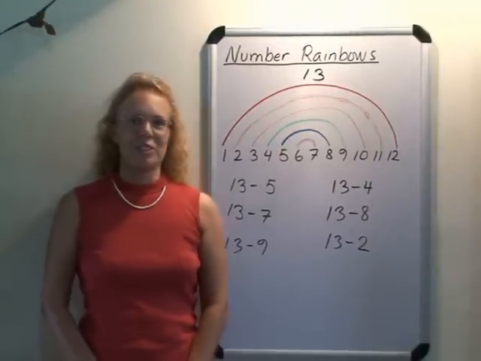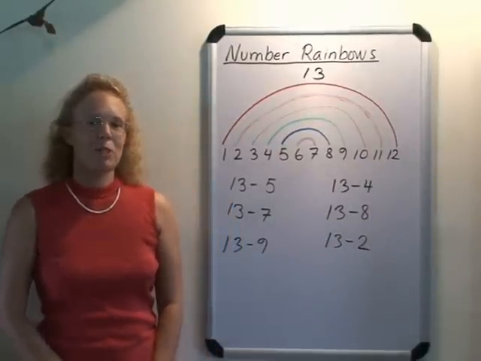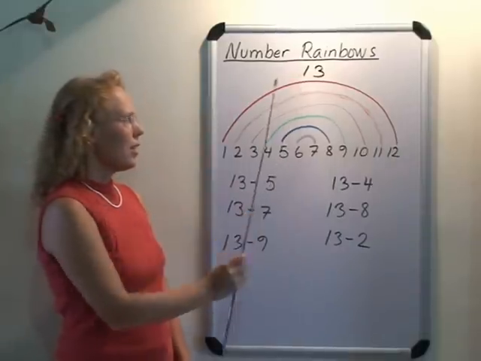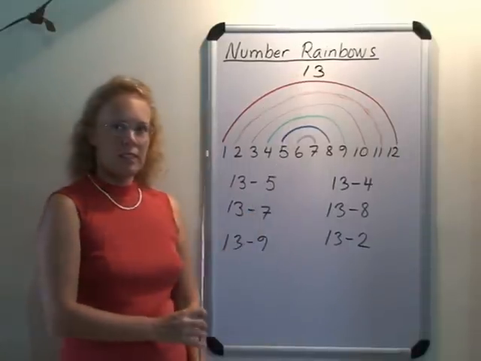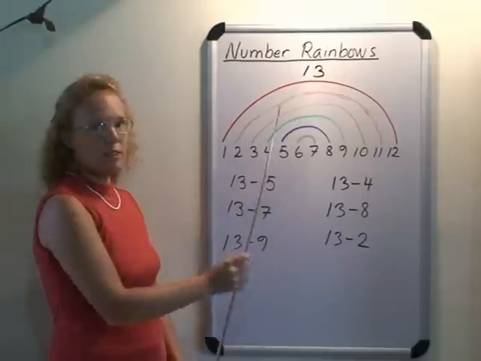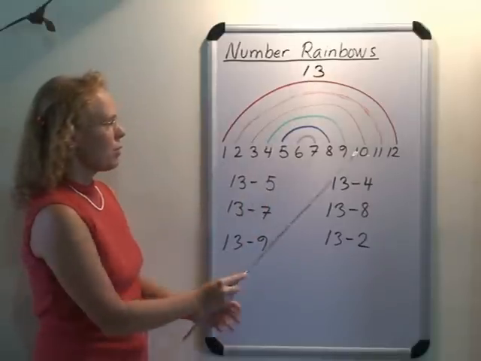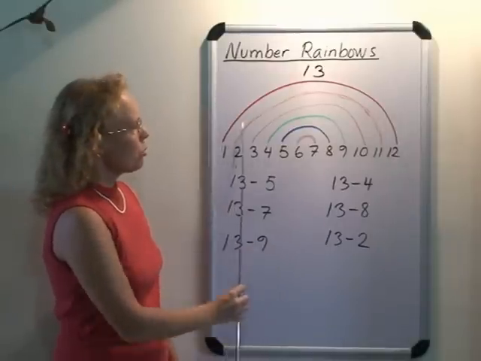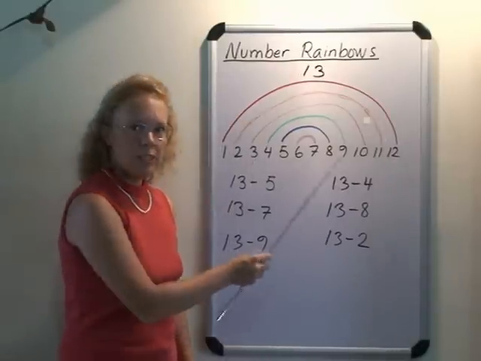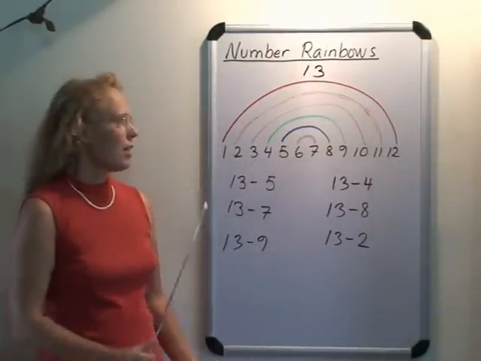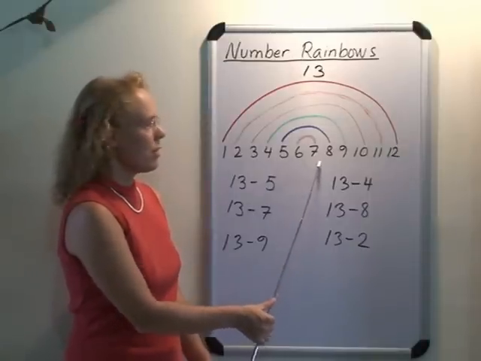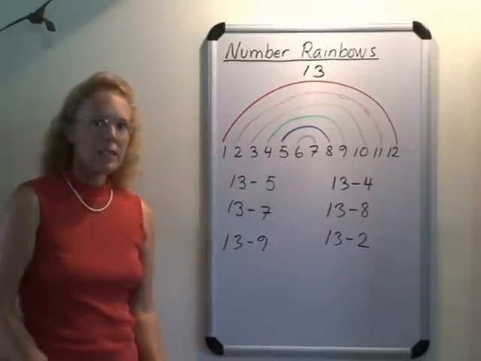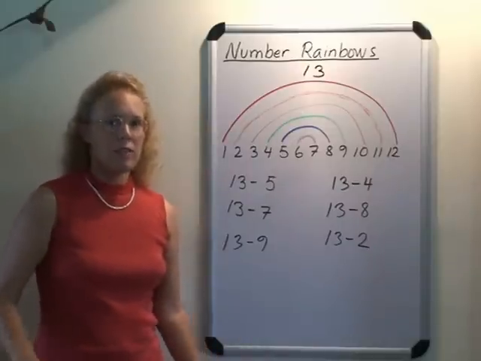Here's something fun also, number bonds, and children absolutely love these. The idea is to practice subtraction. We take a number in the teens and then find numbers that add up to thirteen, for example, here. So one and twelve make thirteen, so we draw an arc there from one to twelve. Then from two to eleven, three to ten, and so on, and children should study them in this manner. But six and seven are like a pair that make thirteen, five and eight are like a pair, four and nine are like a pair. And once they have the rainbow made, or they have made the rainbow, then we practice subtraction from thirteen with it.